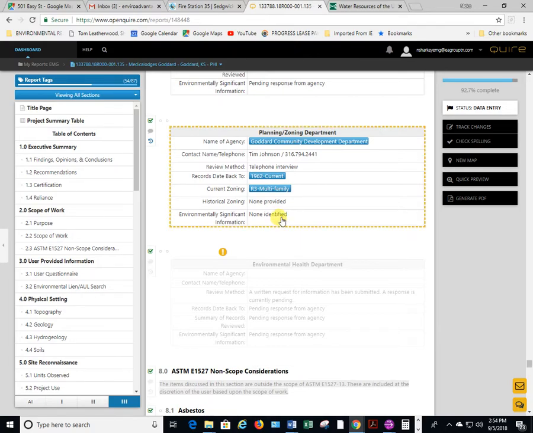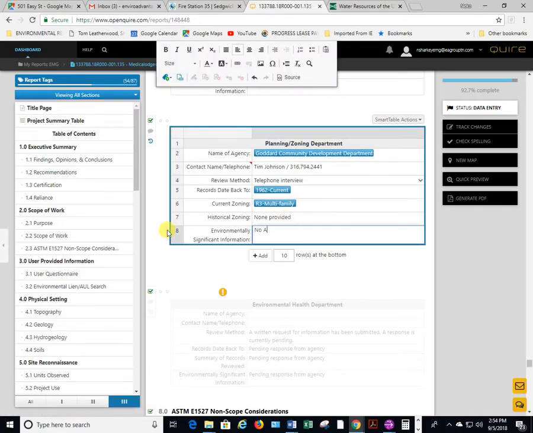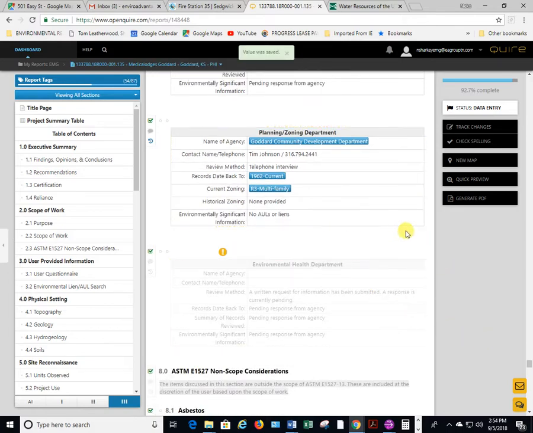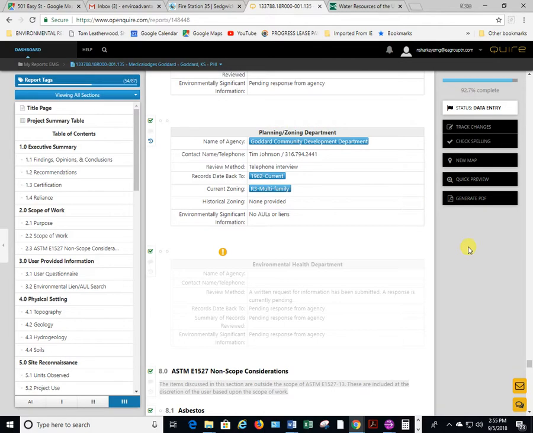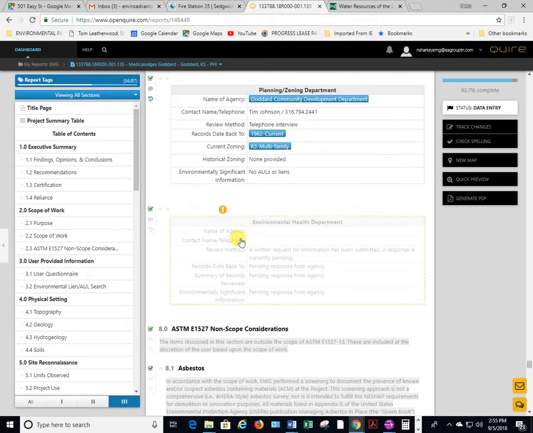I don't expect that there are any activity use limitations for this site. In fact, I've already checked that out. So this is no AULs. It's typically default language you might put here, or liens. They're looking for environmental liens that usually are when a property used to have an underground storage tank or a dry cleaner, or it used to be an industrial site or something like that. Sometimes those have environmental liens on the property, but we know that we don't have a history of that here. It was just agricultural land there, and we're not too worried about that.